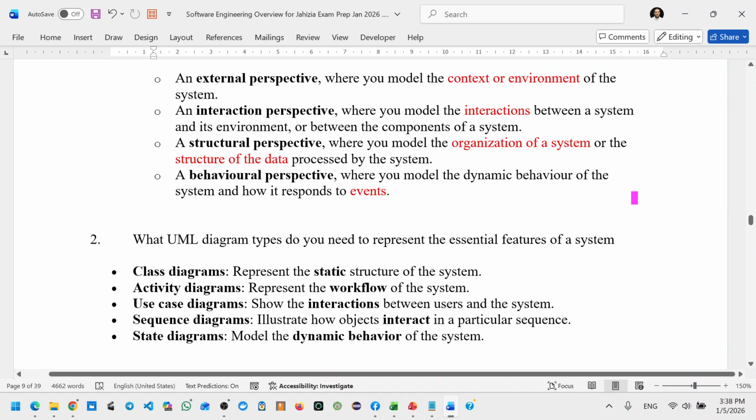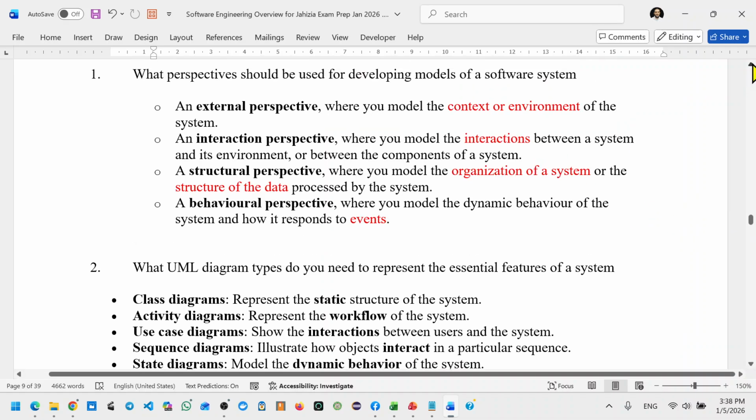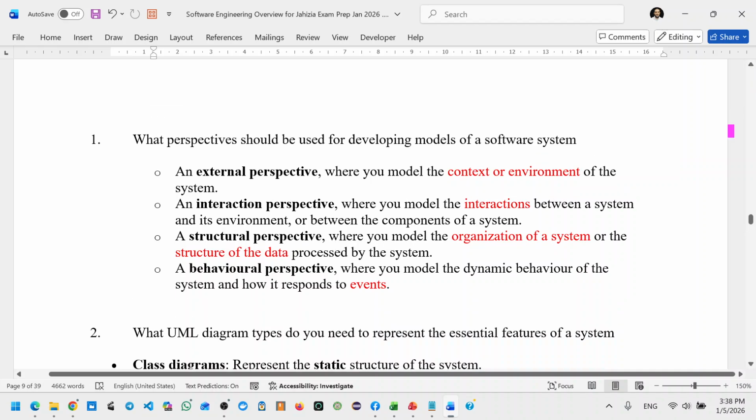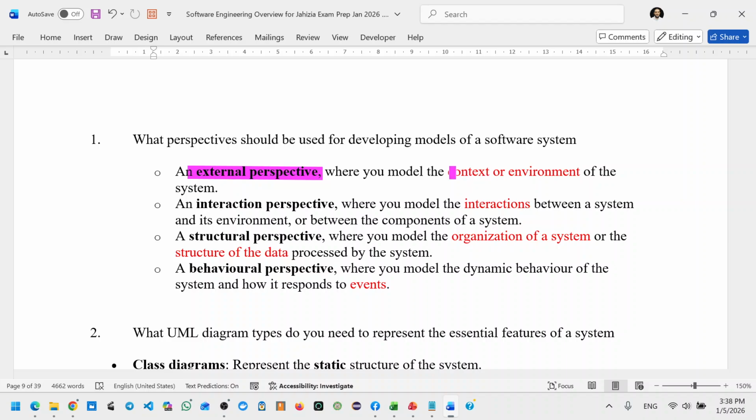We can also, when we design the system, think about the external perspective, with the environment.